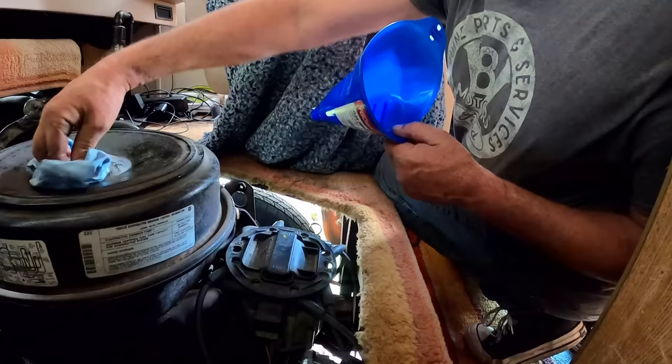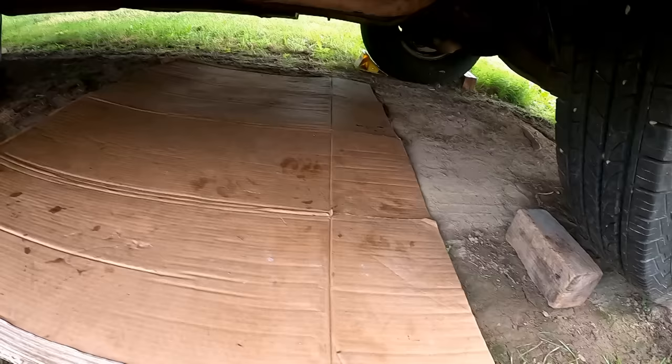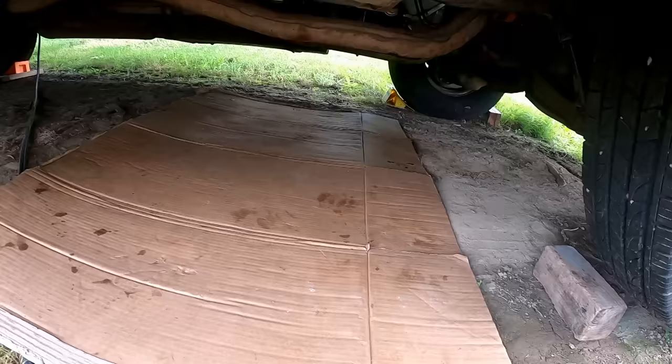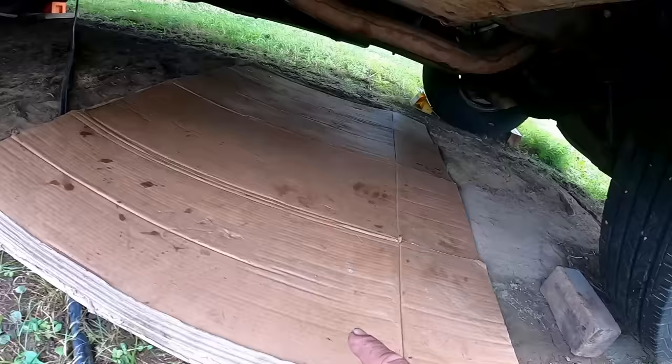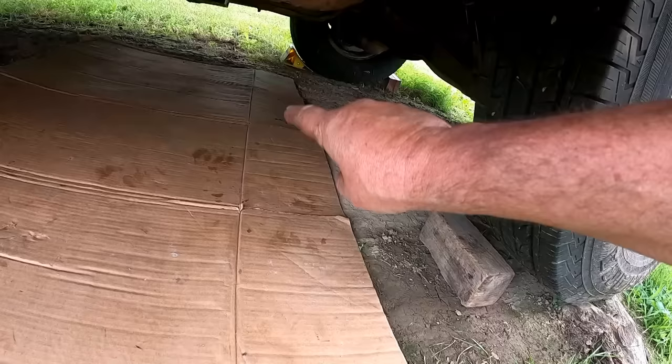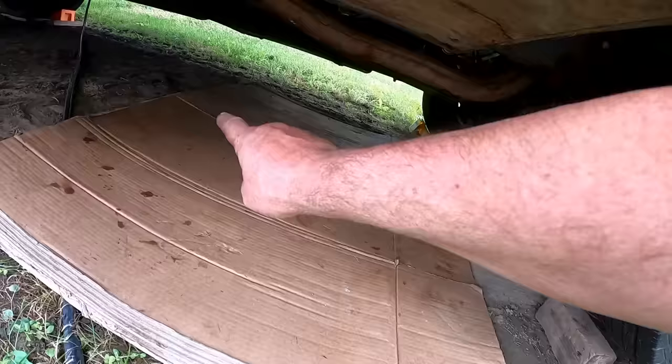Maybe we can shut her down and go out and look underneath. Well, looks good under there from what I can see. Looks good and dry. There's a couple of spots from when I was working, and that's other grease. That's WD-40 and just the other, and it's fingerprints. There's a couple of drops up there, but that's right where I did spill a little bit from the funnel. Just a couple of tiny little drops. That's directly below where the funnel and the dipstick tube was. But other than that, the rest of that cardboard, there's not a spot on it.